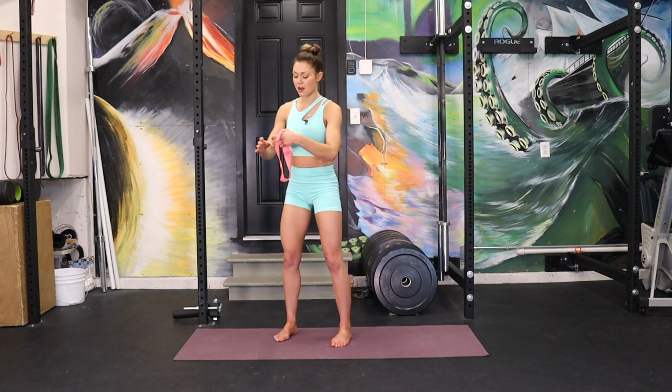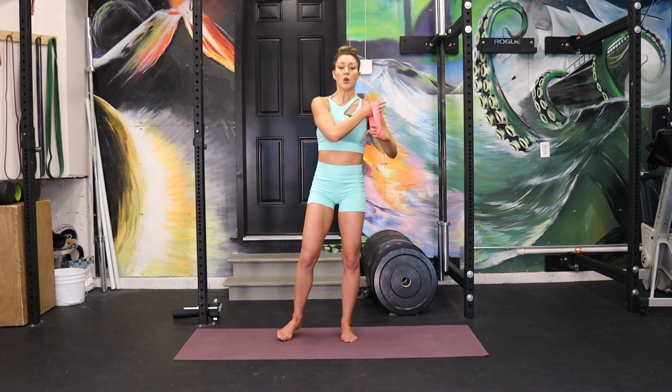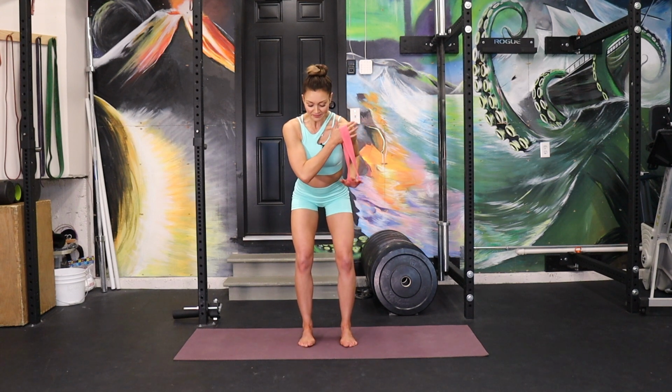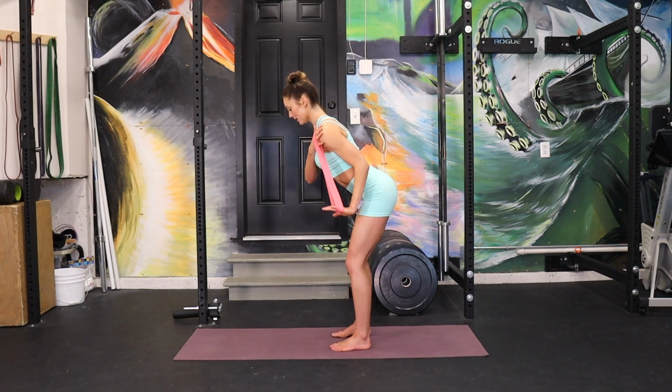Okay, let's finish off the other arm. So your left hand to the right shoulder, working your right tricep. Start to drive it back. Take that inhale and exhale, always exhaling on the contraction.